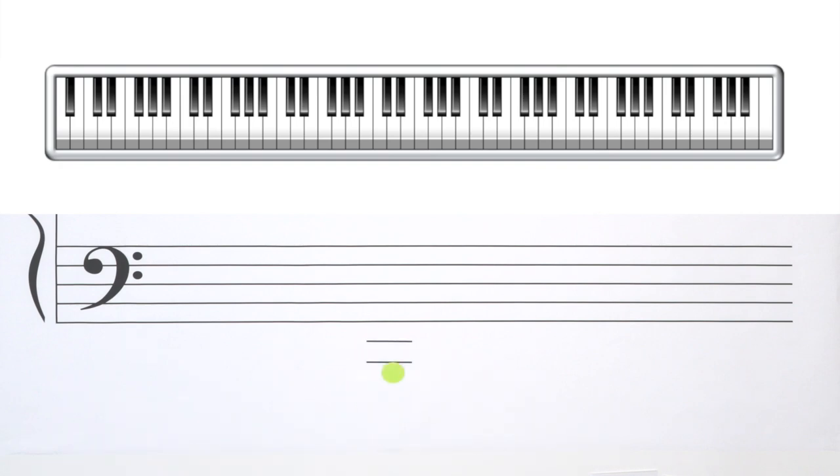What note do you see? If you said B, you're correct. Can you find this low B on your piano? It's right here. What note do you see? If you said low C, you're correct.